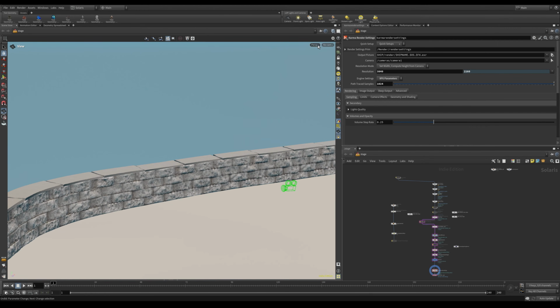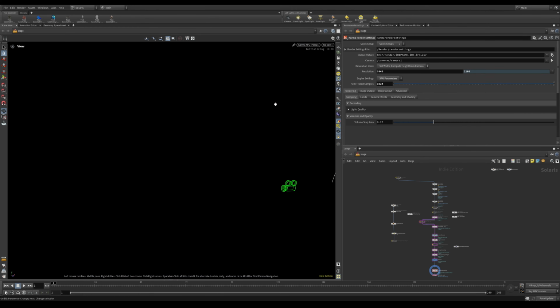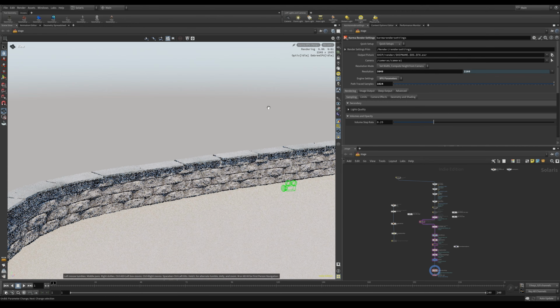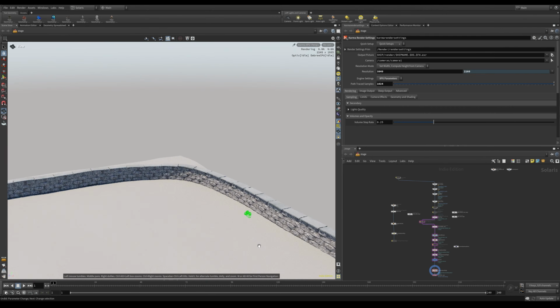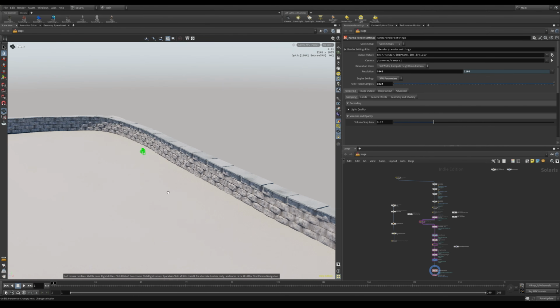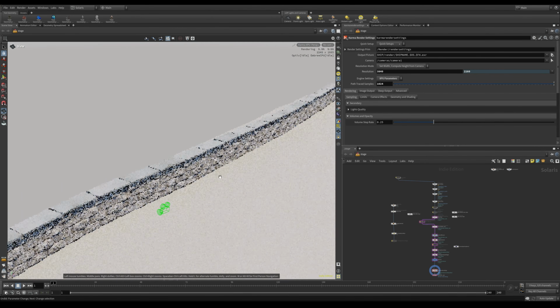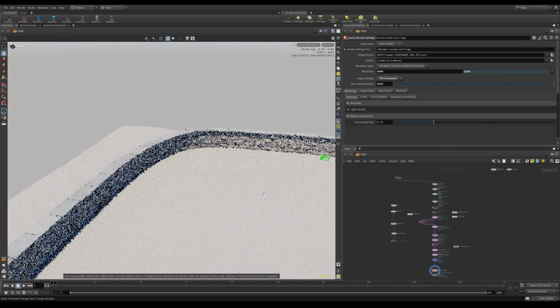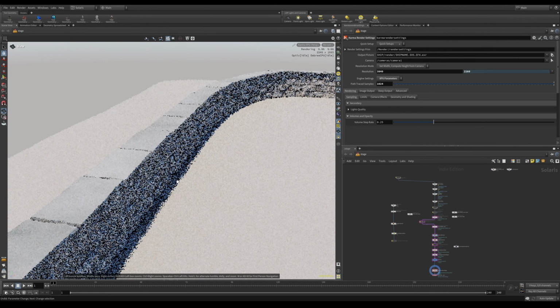Very fun to play with. Heavily inspired by, and using some of the techniques shown in, the 9-Between series on the Houdini YouTube, which I can link below. And so in the final renders, I have some atmosphere and some other stuff just to make it look a little bit nicer. But here is the wall.